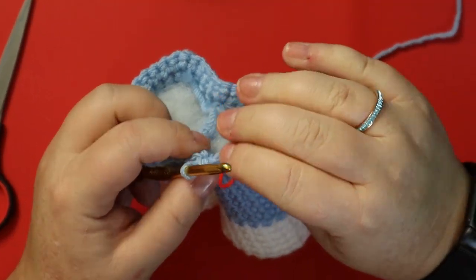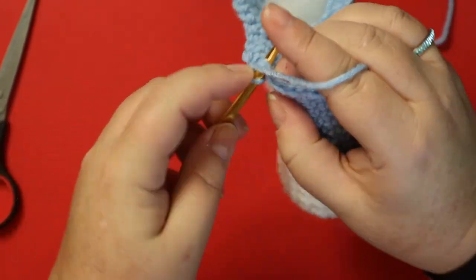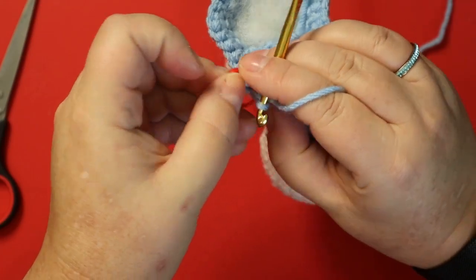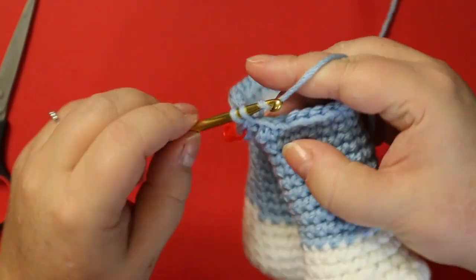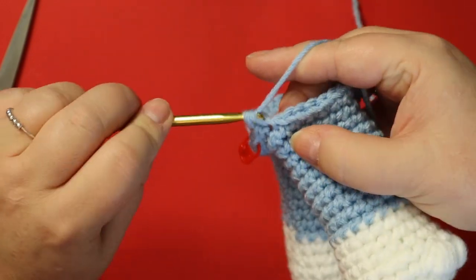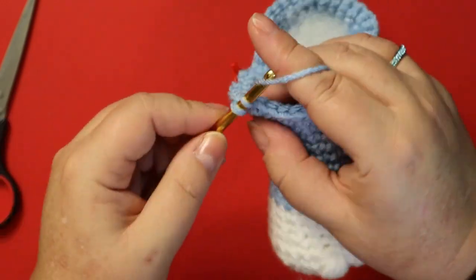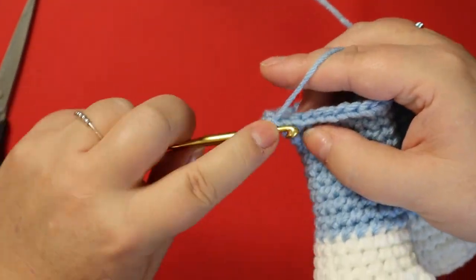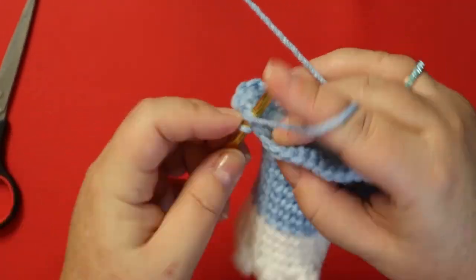So your next round is going to be 5 single crochets and an increase, and this will bring you up to 49 stitches. That's kind of where we're going to stop our increases. That's number 1. That's 5 single crochets, and then your increase of 2 single crochets in the same space. And repeat.